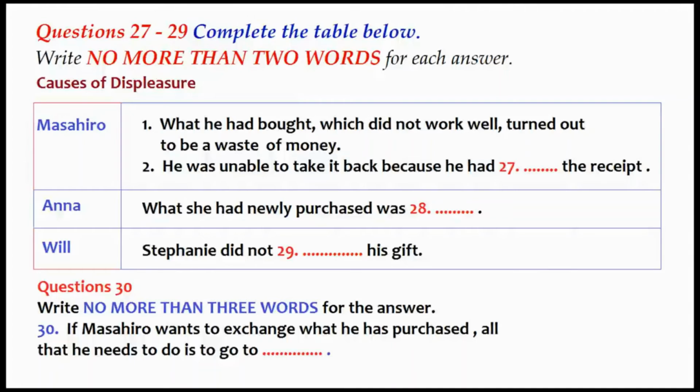Well, if it's any consolation, my shopping wasn't all that great either. I wish I'd never bought Stephanie a necklace. Just last night she was telling me how she wished she had Liz Taylor's new perfume. She did not like my gift at all. That makes 3 displeased shoppers. Guess what? The camera I bought and shipped to Mike just this morning is now on sale. It's a pity that I bought it then. Then again, I guess I shouldn't complain. It was a good buy, even though I didn't get the best deal on it. Anyway, Masahiro, I suggest you look for that receipt and just go to the complaints department and say, I'd like to exchange this, please. It's as simple as that. And Will, it's not too late for you to ask for a refund.